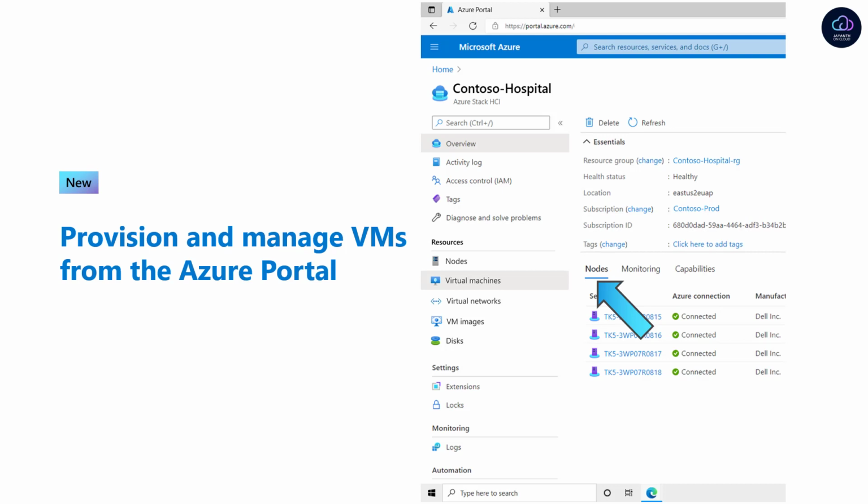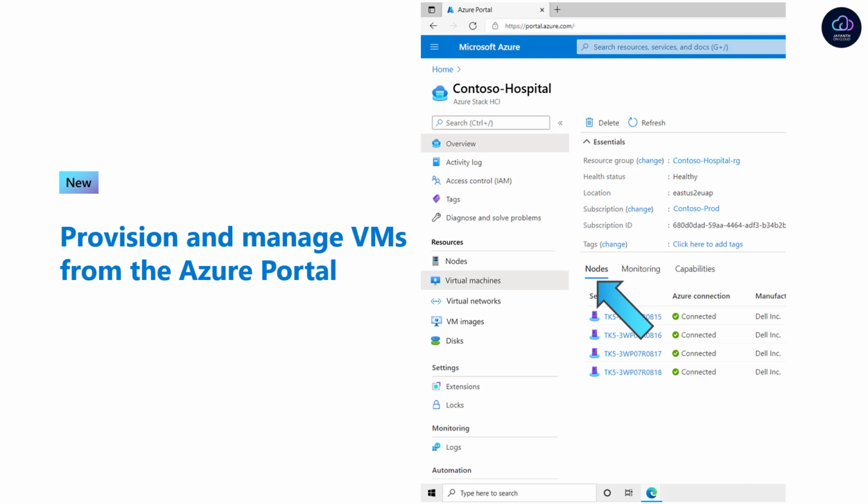Now, with the help of Azure Arc, IT administrators can delegate permissions and roles to application owners and DevOps teams to enable self-service VM management for their Azure Stack HCI clusters right from the Azure control plane. Isn't this magical? Using Azure Resource Manager templates, you can seamlessly use your ARM templates just like you would to provision an Azure VM. You can use the same kind of ARM templates to provision a virtual machine onto Azure Stack HCI clusters as well.